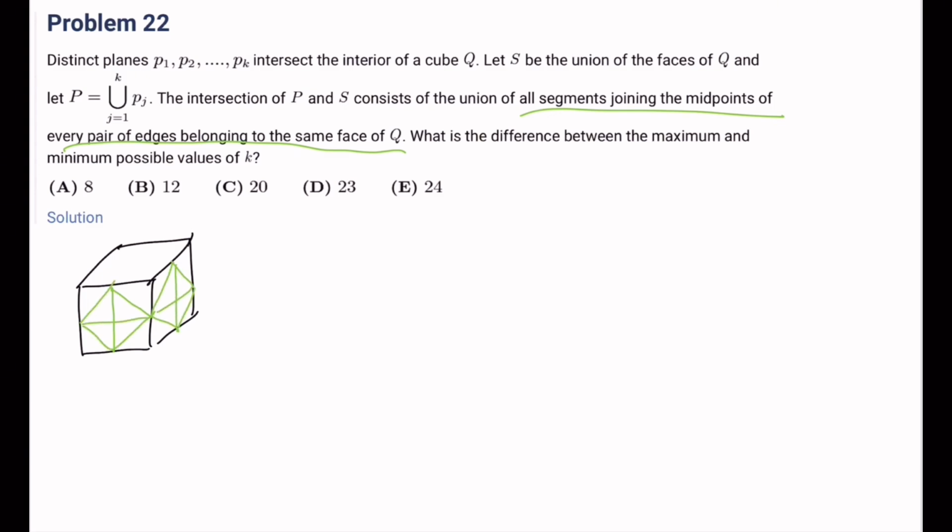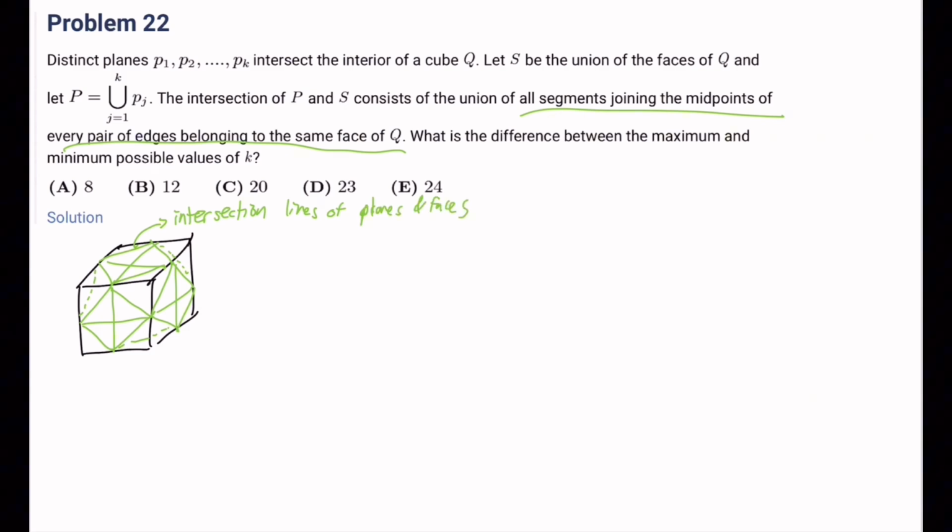So this will be repeated on the bottom face and the left face and the face on the back. So this is going to be on the bottom too, like this, right? And on here too, and on here too, and more on the back. And it's saying that these are the intersection of P and S. So it's basically saying that these are the intersection lines of the planes and faces.